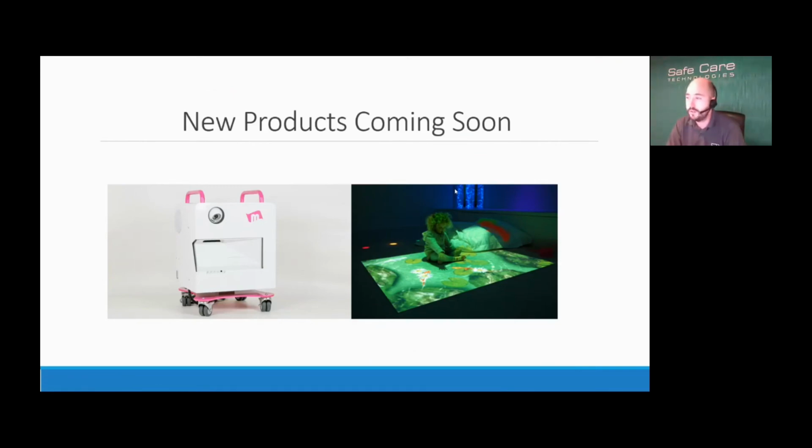So these are just a few snippets of the product that is coming soon. It's a little different to the SHX system itself. It's to do with multisensory, but I'm not going to give away any more information because it hasn't been fully announced yet. But for anyone who is here today, you'll see the images here now and maybe have an inkling or an idea of what it is. But this is basically going to be our new product coming in the next few weeks. So just keep an eye on our social media and your emails, and we will be letting everyone know about the new product that's coming out soon.